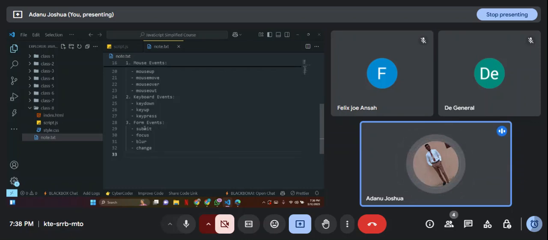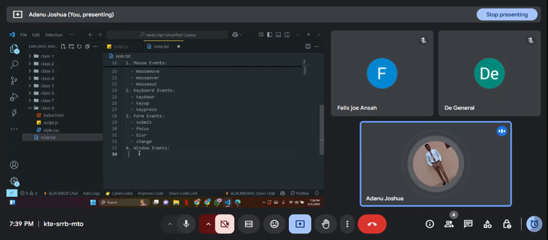The submit triggers when a form is submitted. The focus is triggered when an input field is focused. The blur triggers when an input field loses focus. Then the change triggers when an input field's value changes. When the value of the input field changes, it triggers an event. So I think number 4 is the window event.